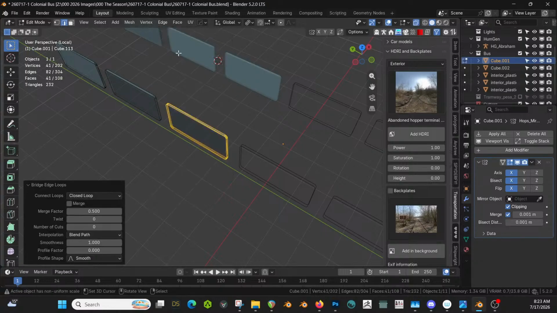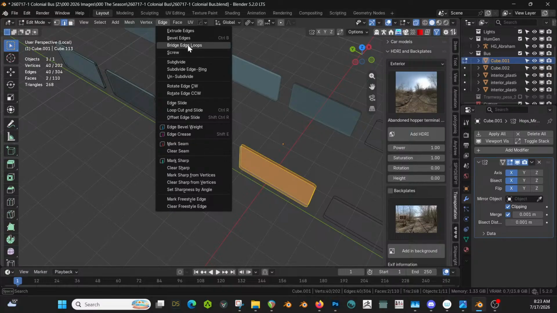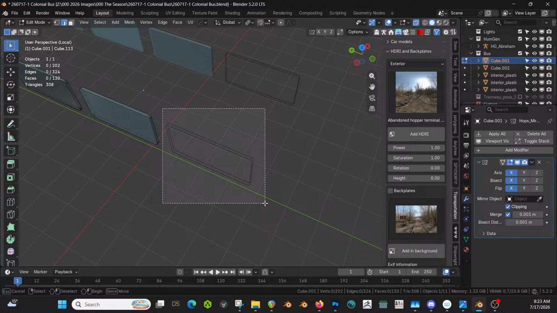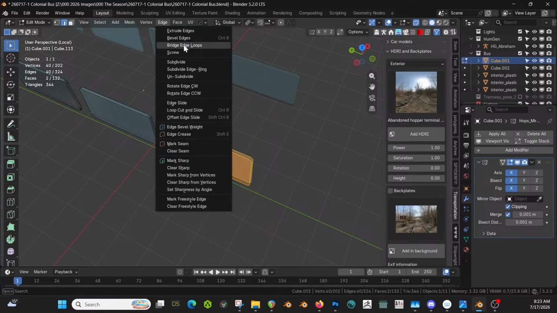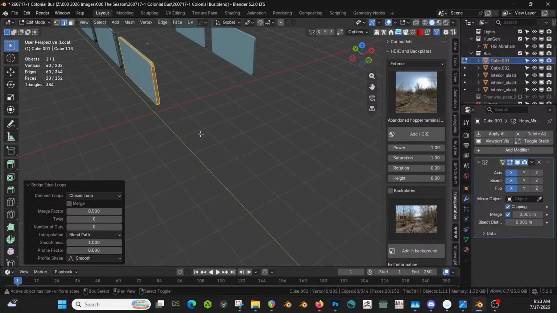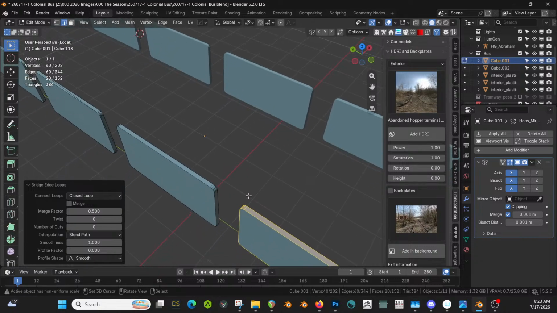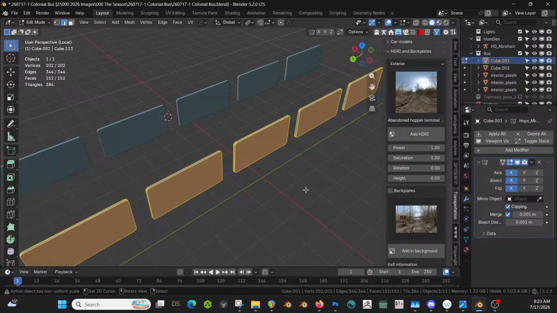Edge, bridge edge loops. Fill. And only one more. Cool. Fill. Bridge edge loops. Okay. Great. Okay.